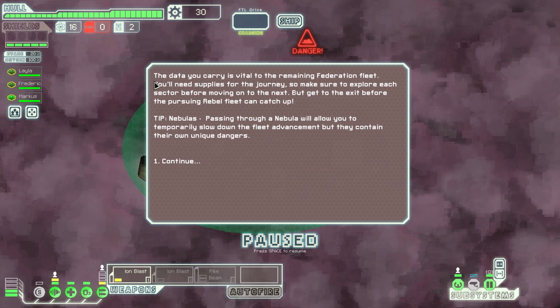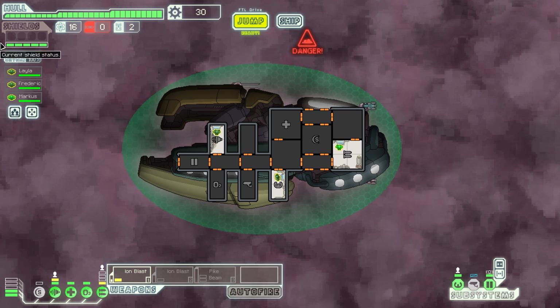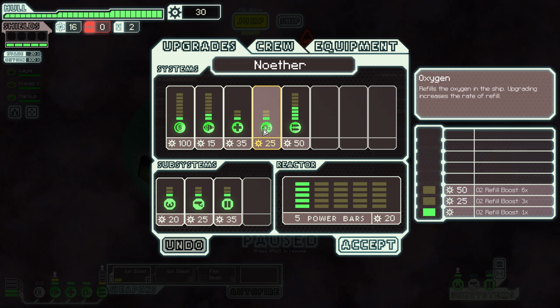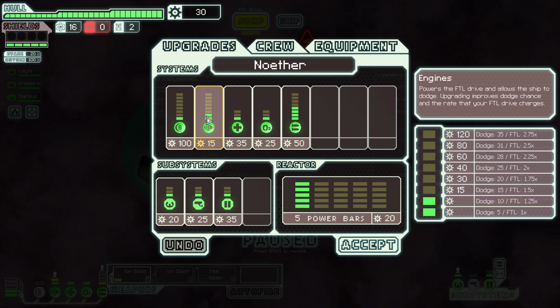Okay. The daddy you carry is vital. Yeah, okay. We already know that intro, right? Oh my god, the other one didn't have sensors, this one doesn't have a shield, you kidding me? It takes 100 to get a shield on this thing, what the deuce?